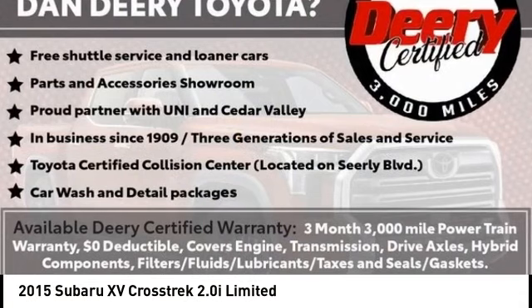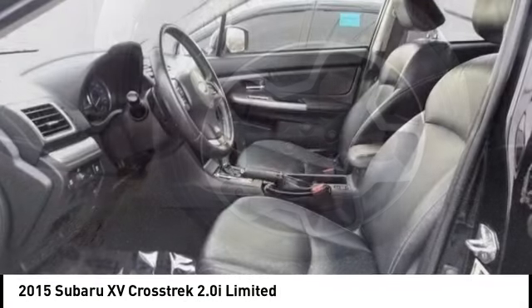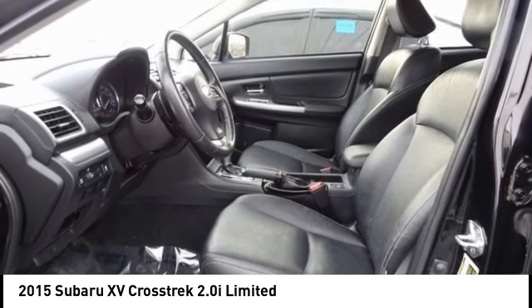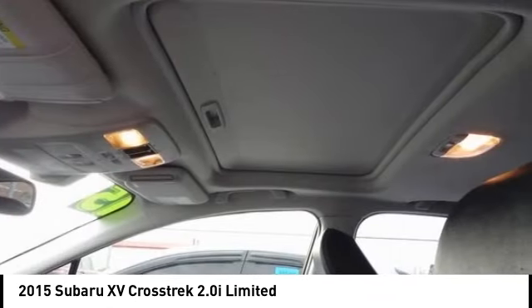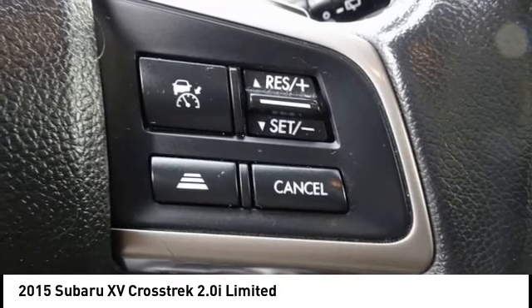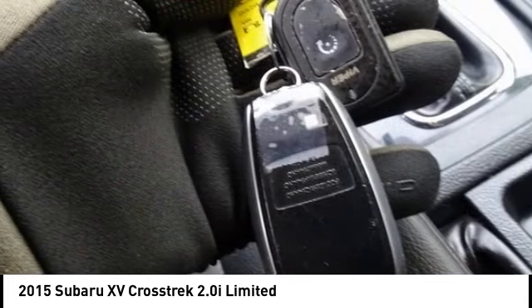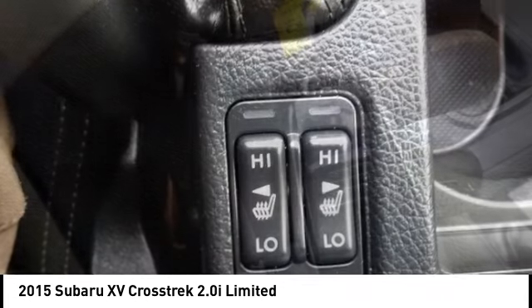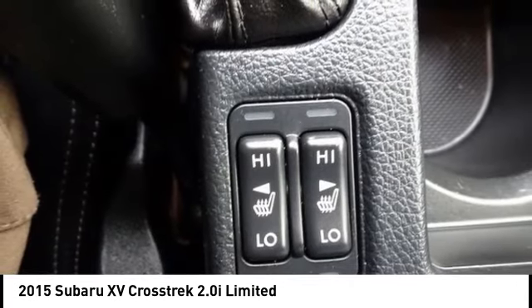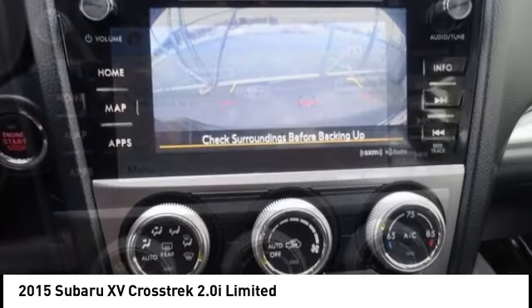Looking for the right vehicle? Check out the 2015 XV Crosstrek. This all-new four-wheel drive crossover by Subaru fills that spot for a vehicle with true outdoor capabilities, which is comfortably home driving to soccer practice, too. The all-wheel drive XV Crosstrek pulls in the best parts of the award-winning Impreza and adds the details to give this crossover a bit of style among a sea of boring.